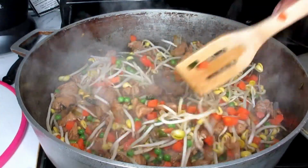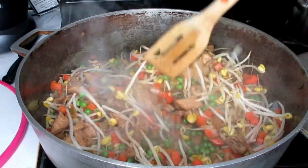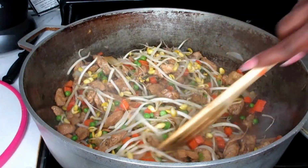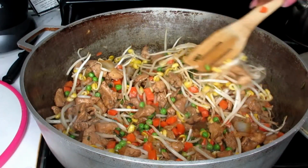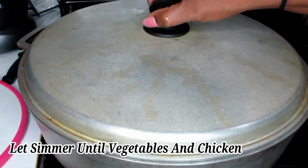And like I said, you can tweak this to any way you like. If you like eggs in your fried rice, you can scramble some eggs, throw that in there. You can add in whatever vegetables that you choose, you know. Okay, so I'm gonna let this cook down a little more and we'll be right back.